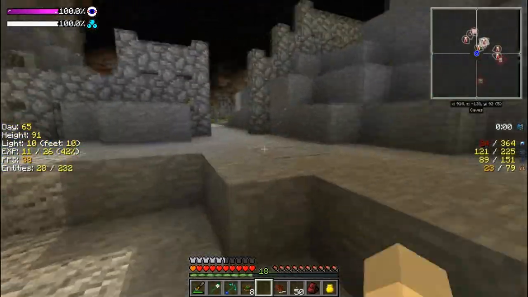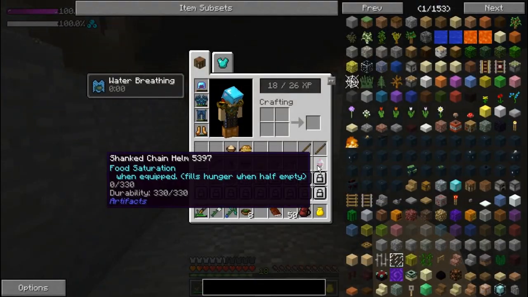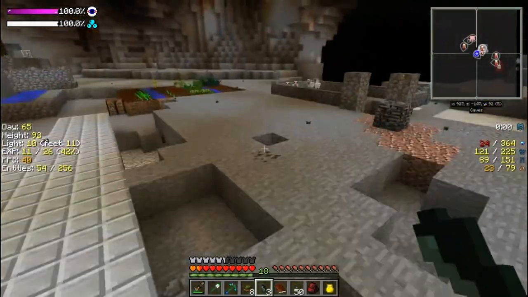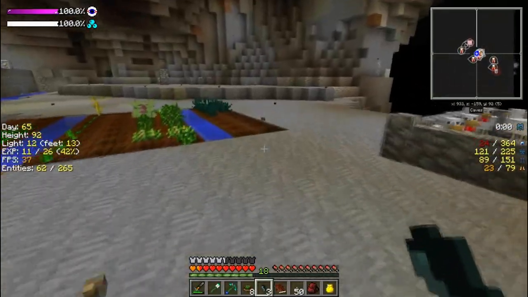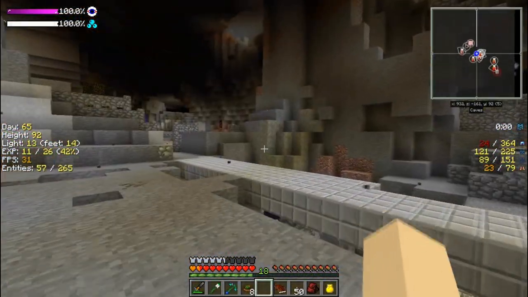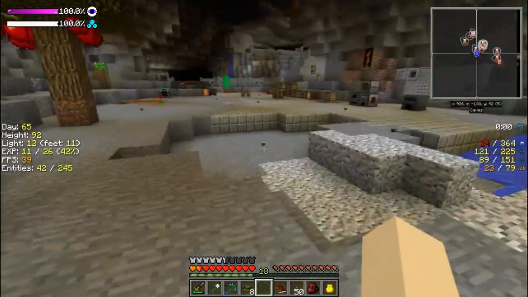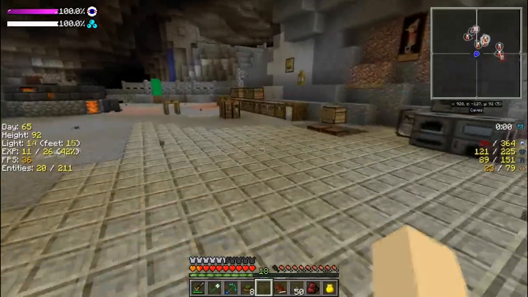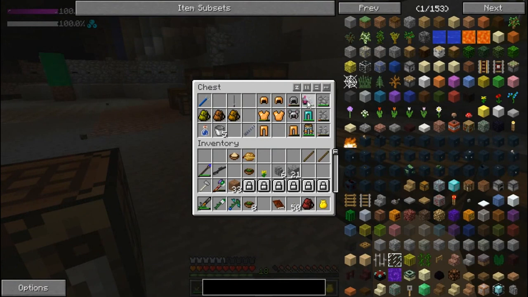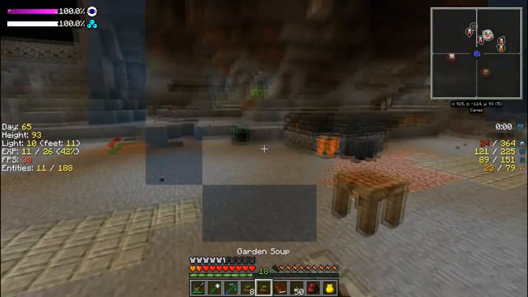So while I was mining, it turns out that I can't mine obsidian or diamonds with this pickaxe. I didn't put that helmet in. We're going to plant the ender lily seeds first. But like I was saying, I can't mine diamonds or obsidian. So, I have no idea how I'm supposed to get them. Which is a problem, considering that pretty much to move forwards, we need more diamonds than obsidian. So, that's the predicament that I have come to. And I'm not sure what to do about it.